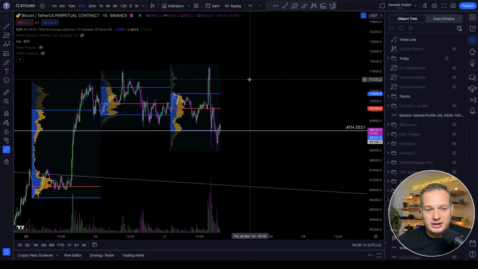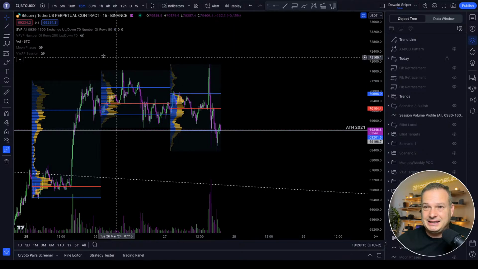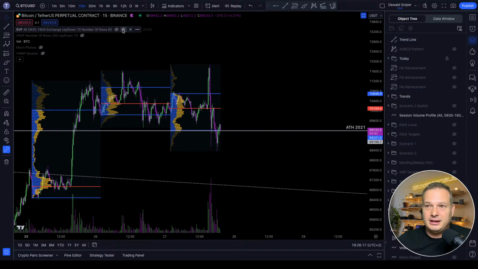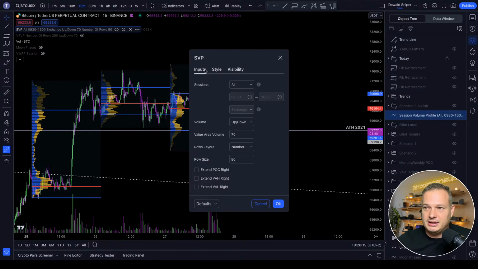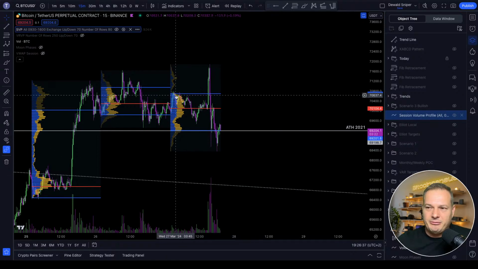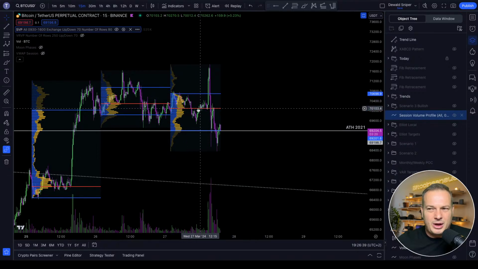For those of you that are interested, if you would like to know what the settings are, let's go through it. Okay, let's share some education today. The settings that I've got here, take a screenshot of this or replay it, pause the video, take a screenshot of this and make sure that your settings are exactly the same. Because when you use the defaults, it might look a little bit different and then you think I'm using something different, but meanwhile, I've just changed some of the settings inside here. I've made the bar smaller so that it gives me a more accurate point of control.